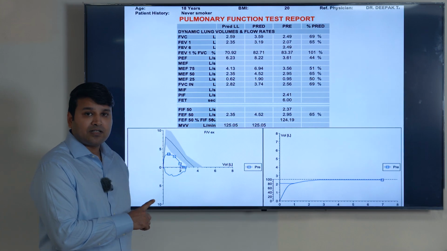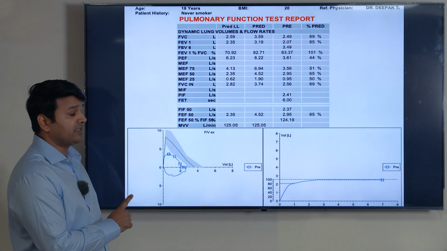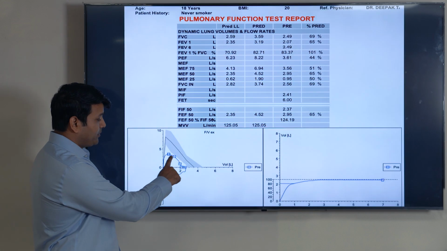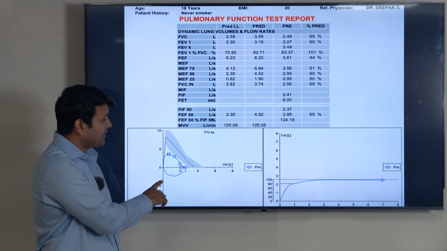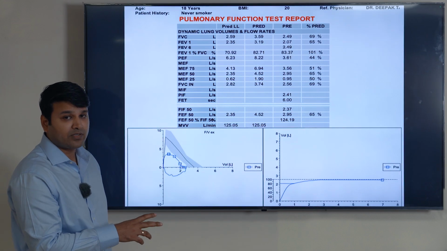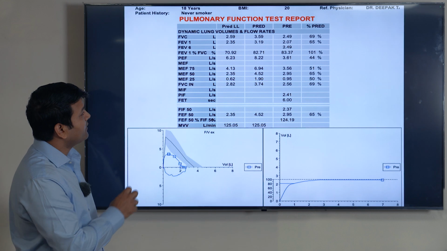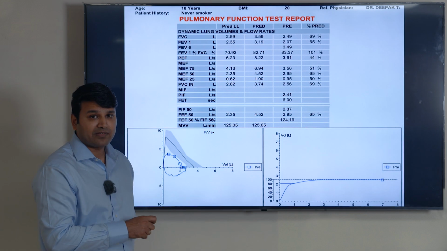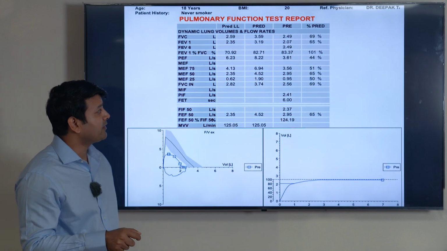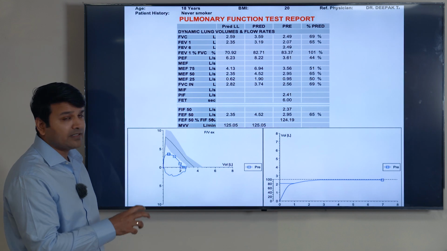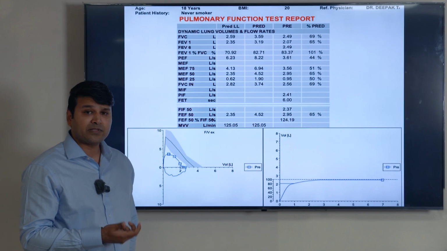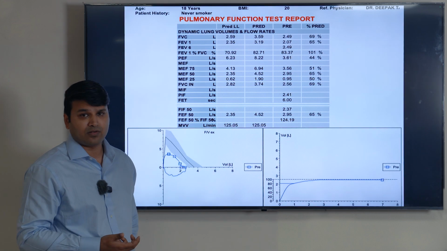This was the PFT which we did after the procedure, the next day. Here you can see the loop has now changed. It has become significantly different from what it was before. See the FEV1 values, it's now 2.07 liters and 65%. It was around 43% if I remember. So this is a very significant difference which we can see, and there was a lot of change in the symptoms of the patient as well. He felt a lot of relief and the stridor was cured.